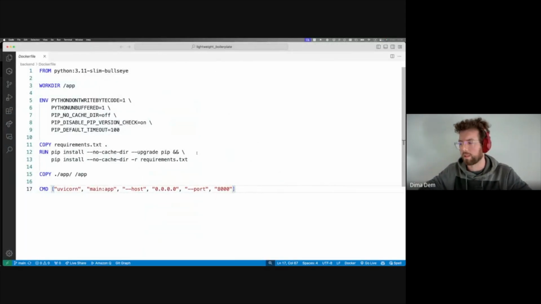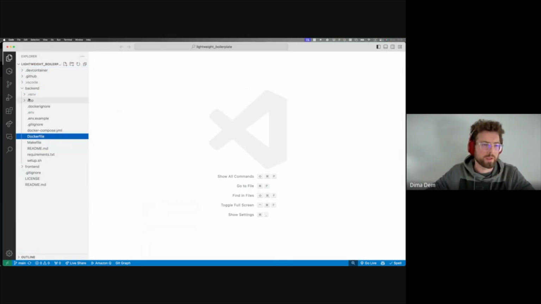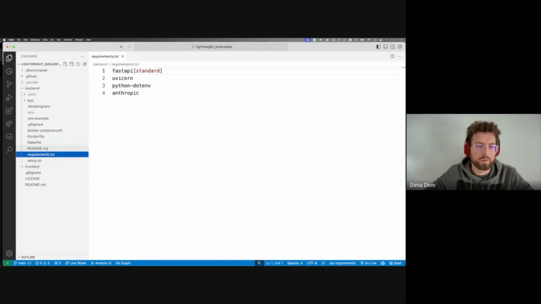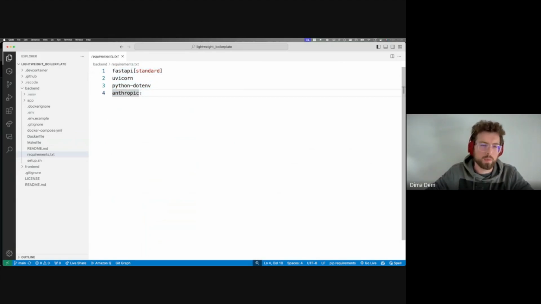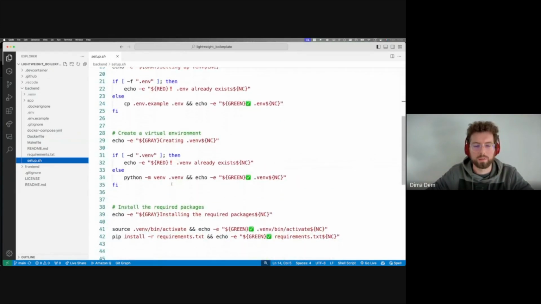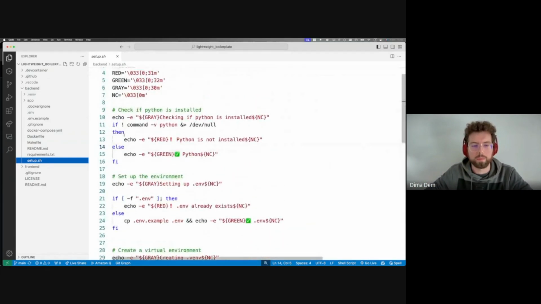Okay, let it be like that. So let's go from the structure. We have here a backend solution. We actually see the same thing. We have requirements.txt with a bunch of tools. Here we have our famous setup.sh script. I'll actually try to make it reusable and put it in other projects.